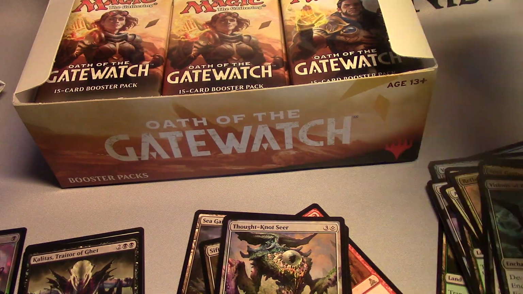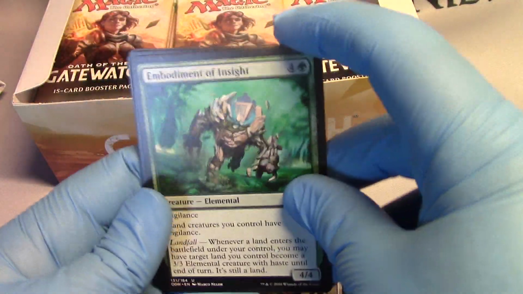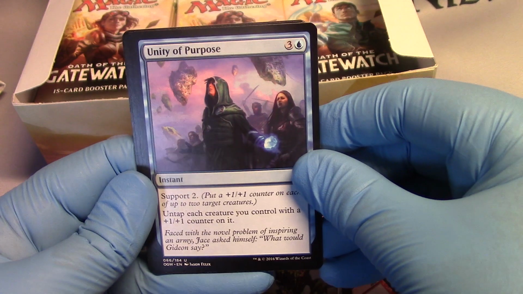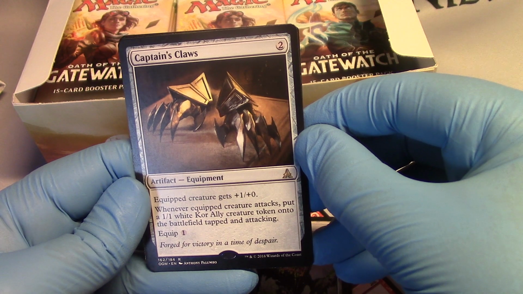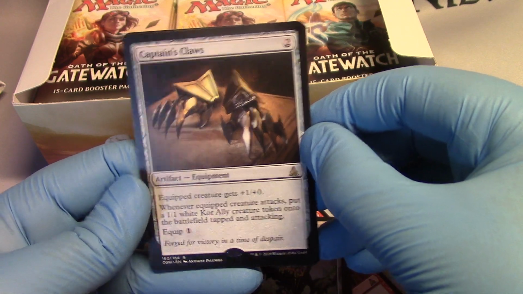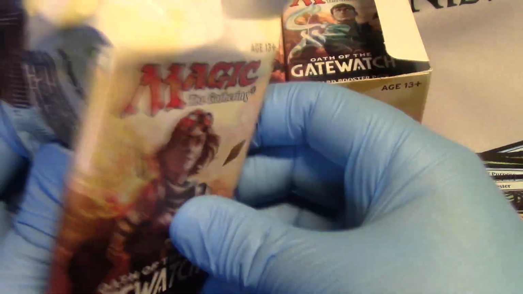Right. Embodiment of Insight. Embodiment of Insight. Wow. Unity of Purpose. Thought Harvester. Captain's Claw, two. Equipped creature gets +1/+0. When equipped creature attacks, put a 1/1 white Kor Ally creature token onto the battlefield, tapped and attacking. Okay, that's going to be useful. It's cheap. Keep my allies going.